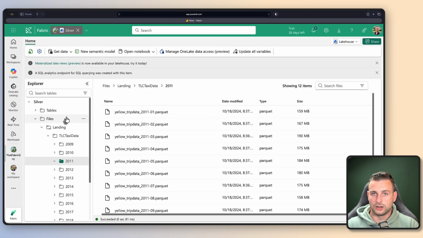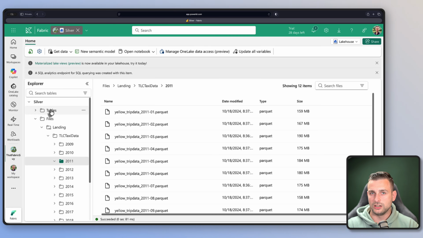This is great for a raw landing zone, okay? So if you have an API that gives you Parquet data or JSON data or CSV data, you can dump it in the files section of your Lakehouse. You can store it there. Storage is very cheap in OneLake. And from here, you can start processing the files with your Spark notebooks and so on to create Delta tables. So the tables are the managed part of your Fabric Lakehouse, which is where you get your structured data.